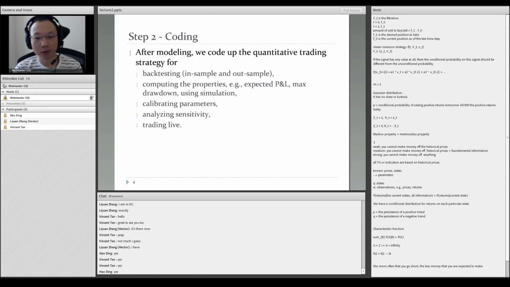But then the idea is, if the future optimal is a bit off from our optimal values, or put differently, if our optimal values are slightly off from what the future optimals are, how would that affect our P&L? So that's sensitivity analysis, and that's very important. Now, if your optimal parameters land in a plateau, then you're pretty safe to play the strategies using this set of parameters, because even though the real optimal parameters are off by a little bit, your P&L remains more or less the same.